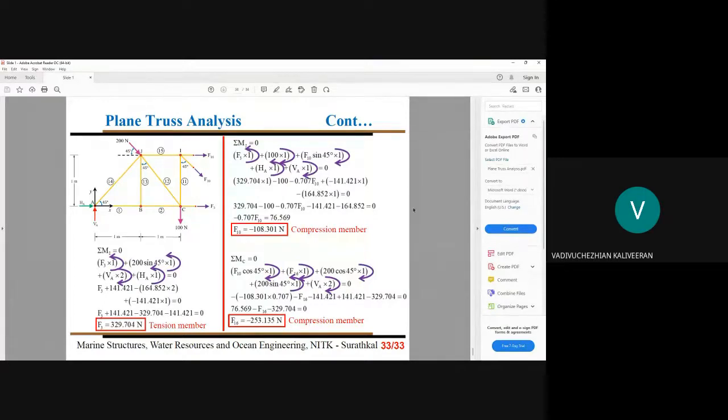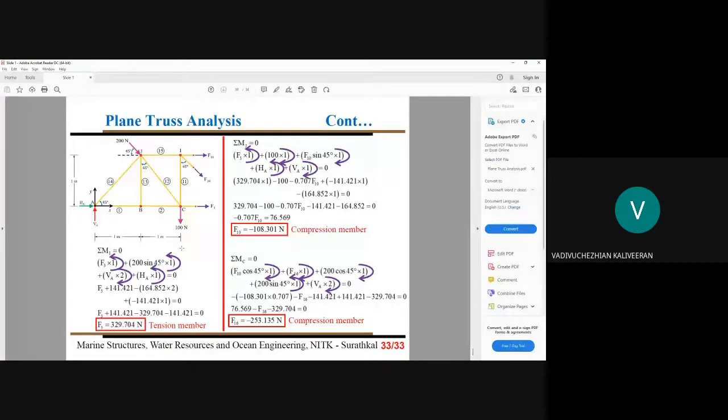Now we have to note the other one, that's joint C. When you think about our moment with respect to C, you can note the F3 portion is eliminated. Only F16 is involved. In this way only, we can comfortably eliminate other things and solve our problem. So when we consider the moment about point C equal to zero, F10 cos 45 into 1 produces clockwise moment. F16 into 1 produces clockwise moment.